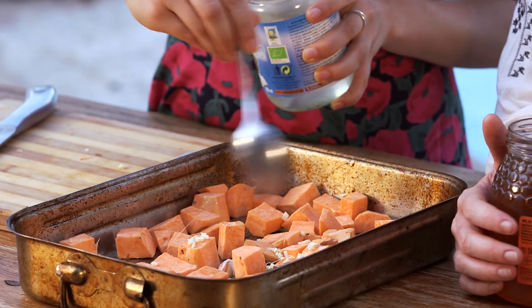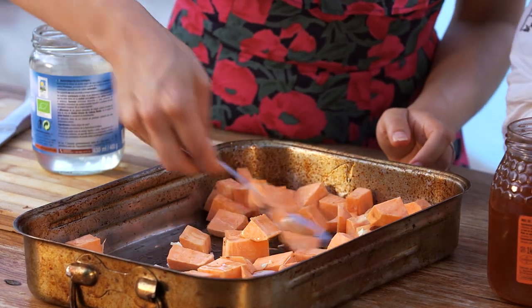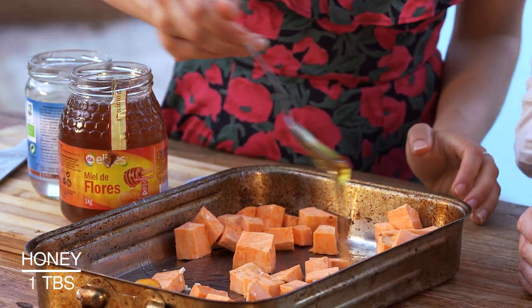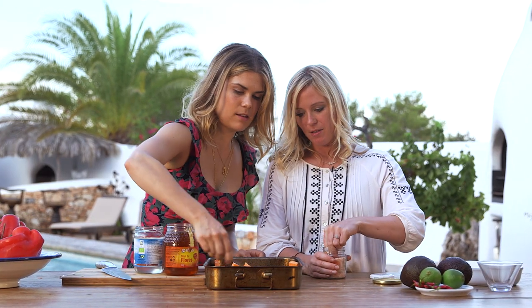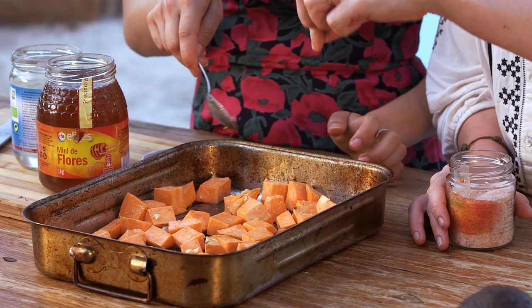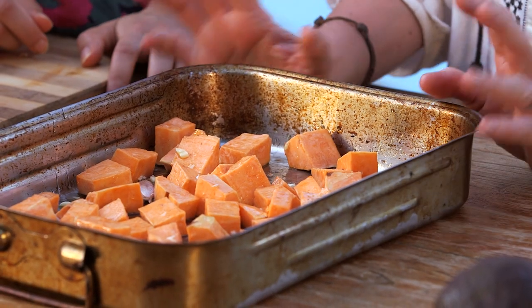For sweetness and colour when it's baked, we're going to drizzle over some honey — about a tablespoon. We don't want it too sweet because the potato already is. It's so sticky! And then finally, I'm going to sprinkle on a little bit of salt — Himalayan, of course. So now this is ready to go in the oven: 250 degrees centigrade or gas mark eight. Super, super hot — wow, that is hot.